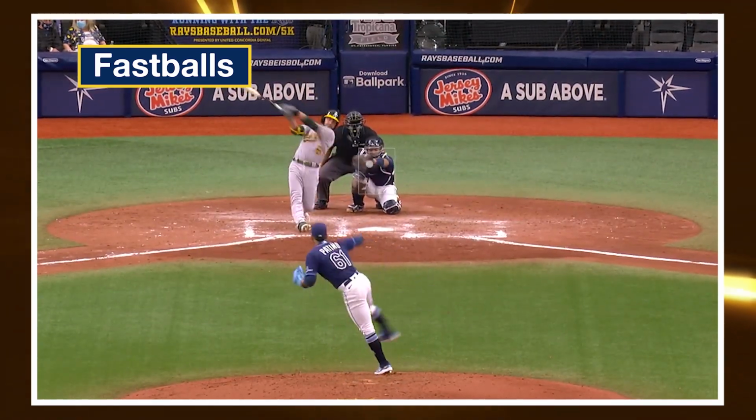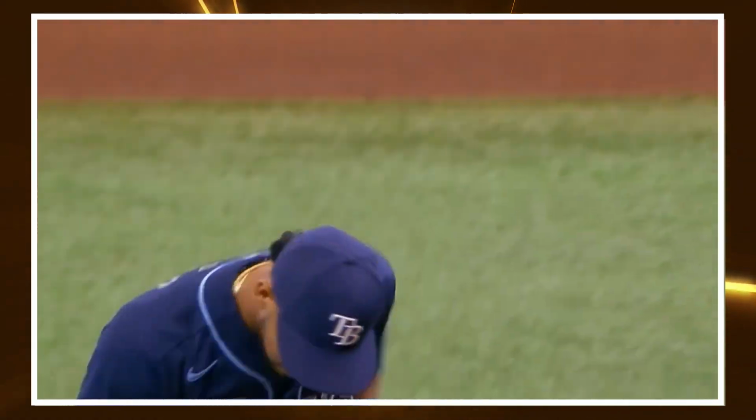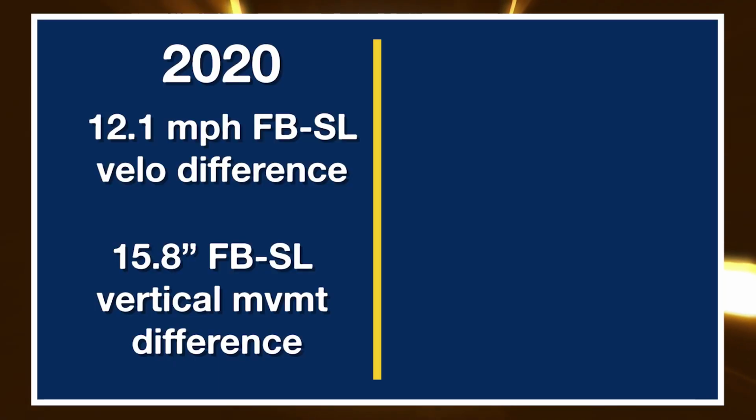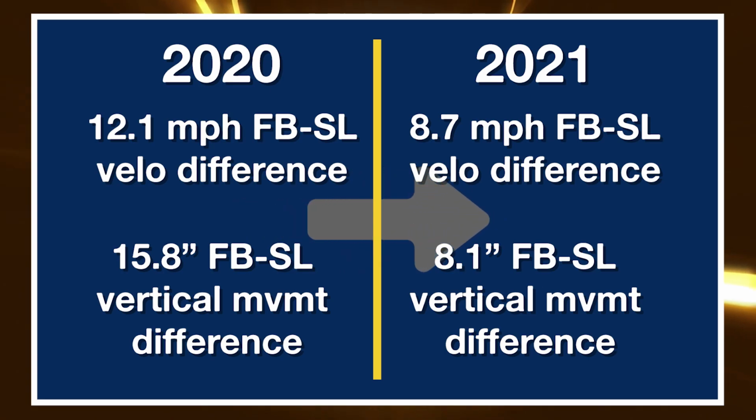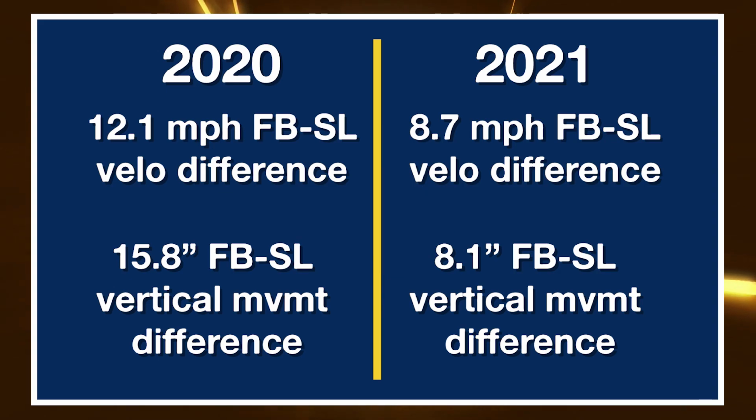That fastball now has more carry, and in theory should work better up in the zone. It has more vertical movement. It also has more run or arm side movement. But one thing I don't have an answer to in relation to a metric like Stuff Plus is that Patiño's new slider could grade out worse if we think about the components that go into Stuff Plus. For one, Patiño's slider is moving more vertically. It has less drop. So that vertical movement difference between his fastball and his slider is actually smaller. And the difference in velocity between his fastball and slider has kind of contracted a little bit, as I mentioned. That slider got a little bit harder, and the fastball got a little bit softer.